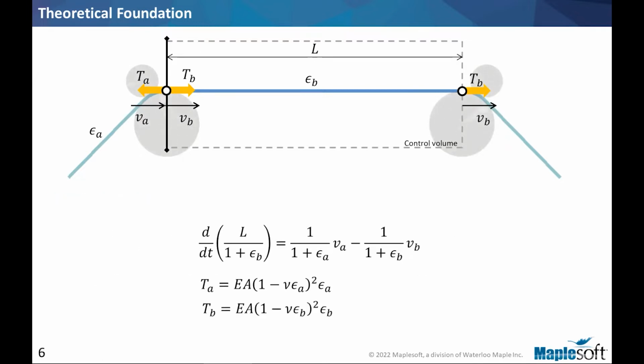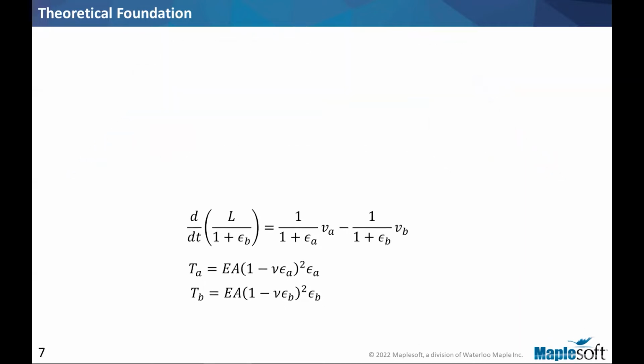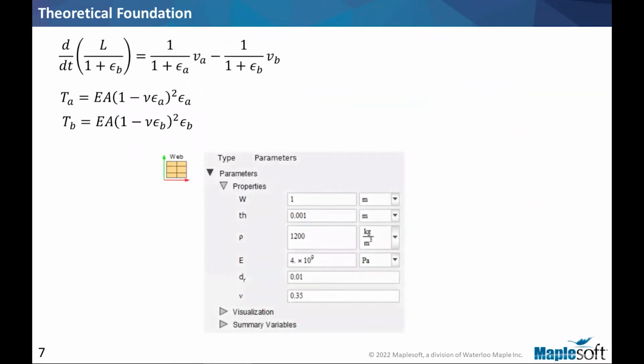So we will solve the equation in its most general form that relates a strain in the web to its velocity, and also tension to a strain. We put that together, and that becomes the basis of the span formulation in the web handling library. I mentioned the web properties block that would define the web. We have the width, thickness, density, modulus of elasticity, Poisson ratio, and a few other settings for simulation and visualization.